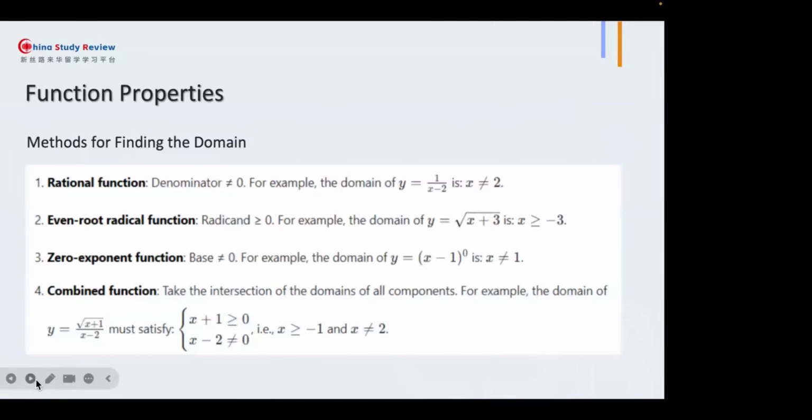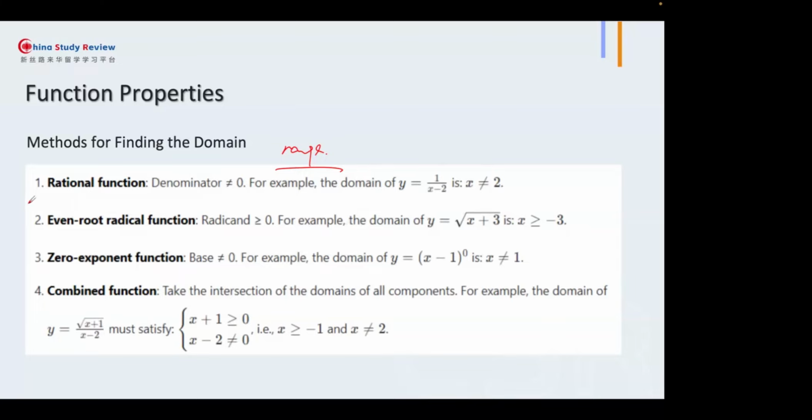Okay, the second part is functions. So for functions, majorly, the first point is to determine your domain. I believe you have seen this kind of question before. So firstly, you have to find your domain, and then according to the domain, you will know your range, right? And then maybe you could go a step further to try to give a specific domain, a specific interval, and give a specific range that corresponds.